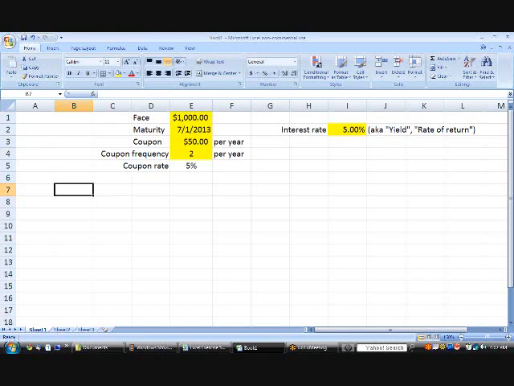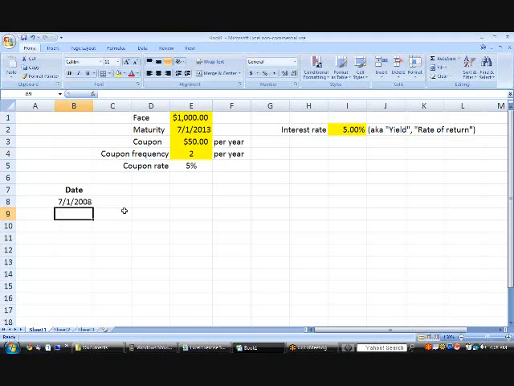So now what we're going to do is lay out all the dates that are relevant to the bond. And that basically means all the dates on which a cash flow will occur. But for starters, let's type out today's date, which is 7/1, July 1st, 2008. And then the cash flows will begin occurring in 6 months' time. So the first cash flow is going to be $25 6 months from today, and then another $25 6 months after that, etc.